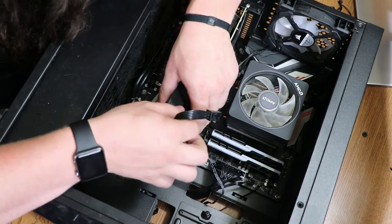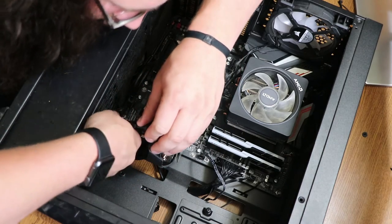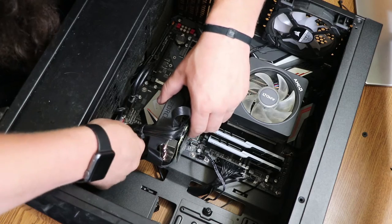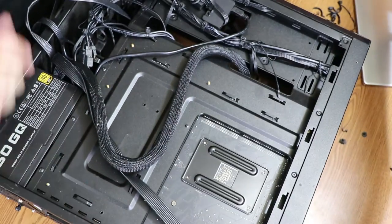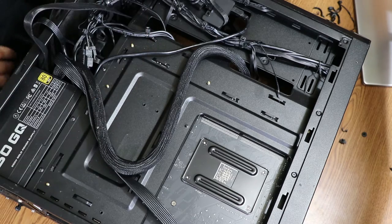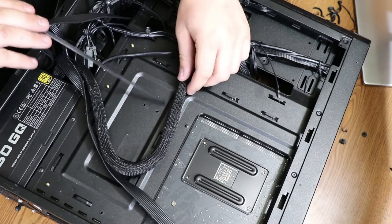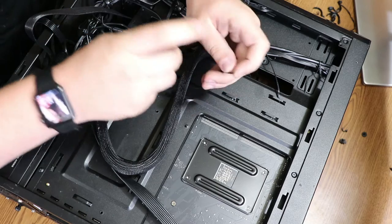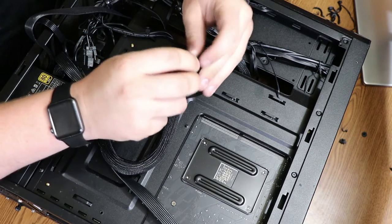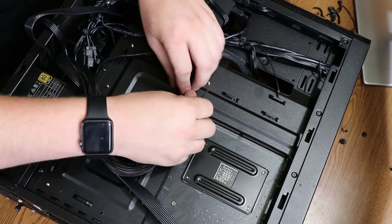So, 8-pin and 6-pin. And kind of tuck that back down. Like so, leave a little slack so it's not pulling itself. I think I had it ran to the side before. I don't remember, to be honest, even though I just pulled it apart a few minutes ago. So that's everything that goes to the front. I'm gonna go ahead and start zip tying this stuff right here using the tie down points here, taking advantage of those just to keep it in place.